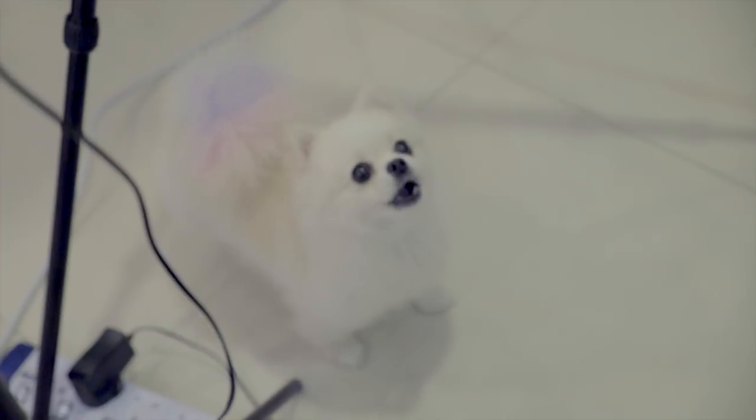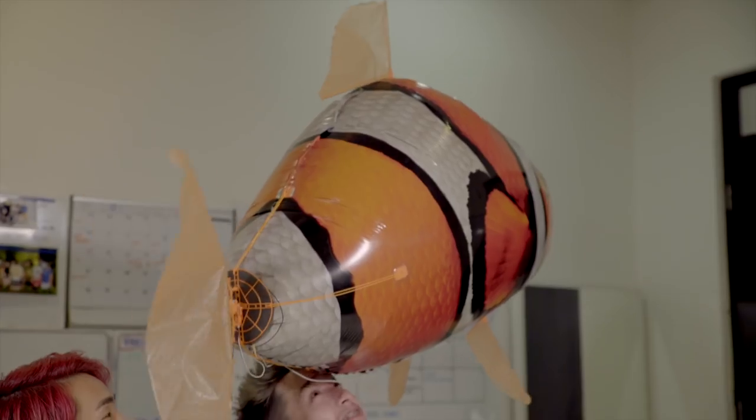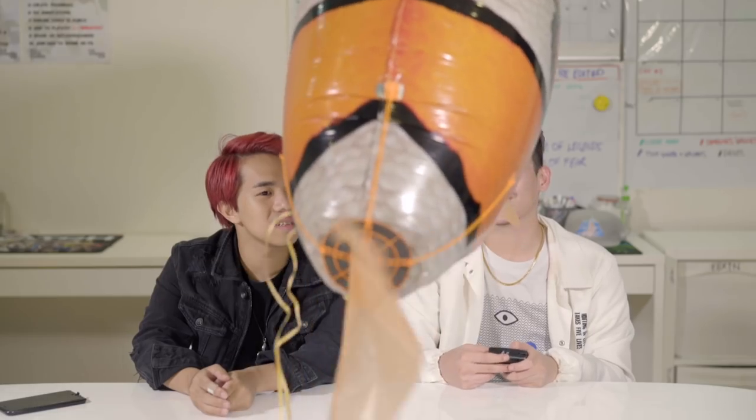Oh! Flap the fin. Okay. Left, right. Left, right. This is so funny. Look at it. It's a bit hard to control. Okay, let me give it a shot. Alright, go up. Fly up. Why aren't you flying up? Okay lah, quite fun lah. Unresponsive though, right? I think it's unresponsive.